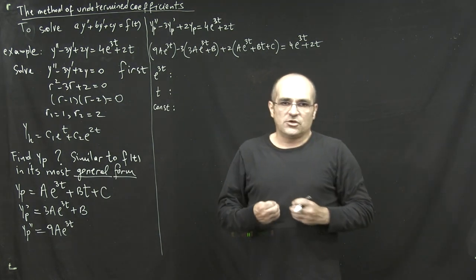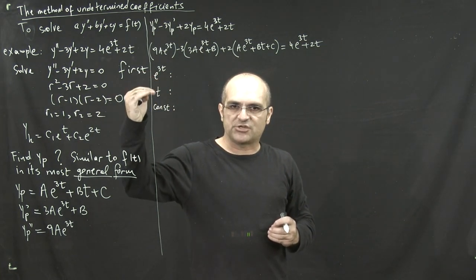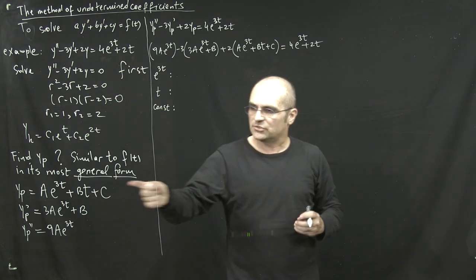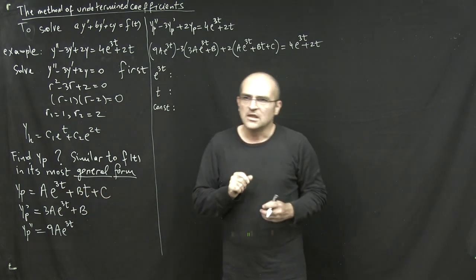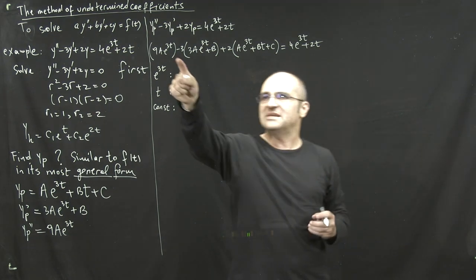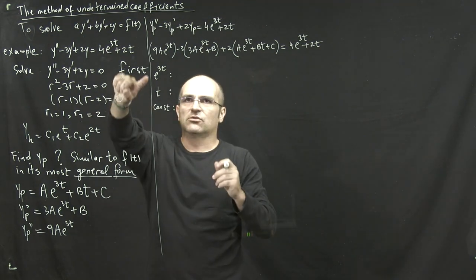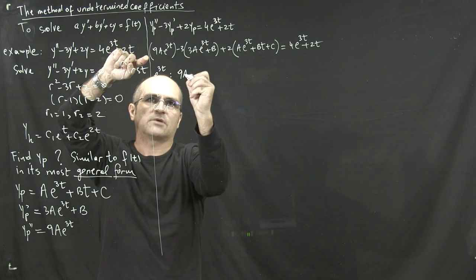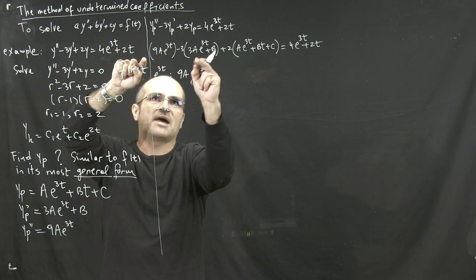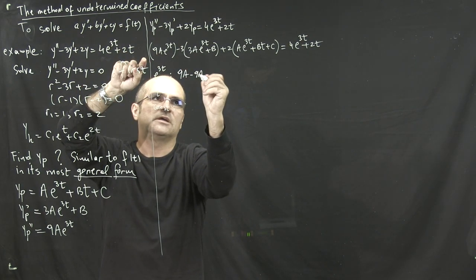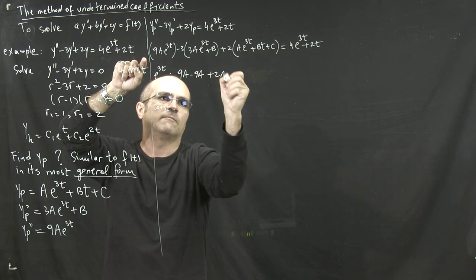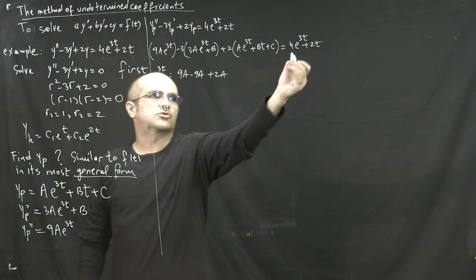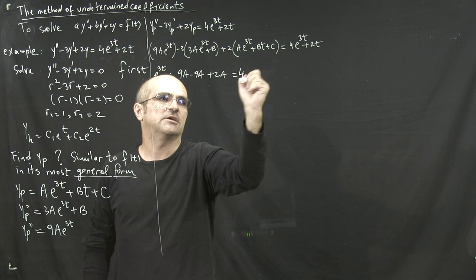If you do this correctly, you should end up with as many matching equations as the number of unknowns. So the method should provide you enough equations to determine a, b, and c. And then it's just a matter of making sure you don't miss any of the terms. So let's look carefully. The coefficient of e to the 3t comes from 9a. Imagine you pull out e to the 3t. Then there's minus 9a coming from the middle term, and there is 2a here. So combined, these are the coefficients of e to the 3t, and those should match the coefficient of e to the 3t on the right, which is 4.